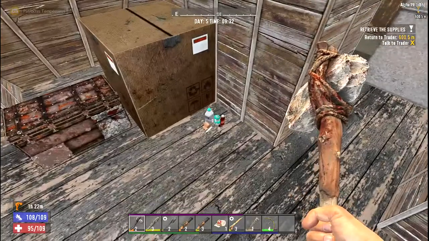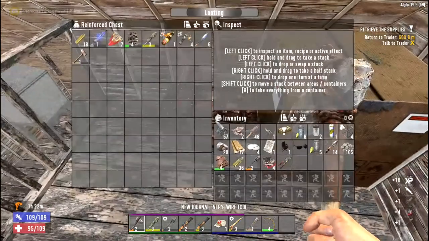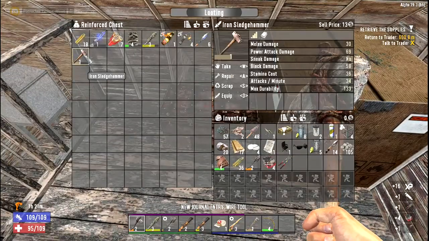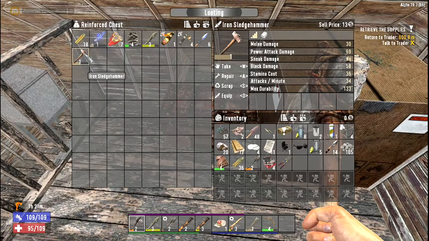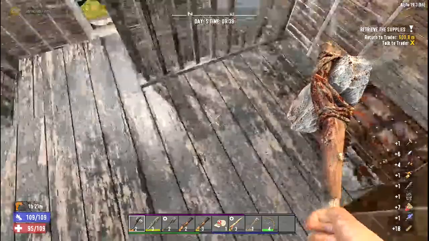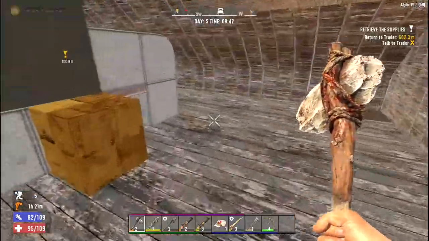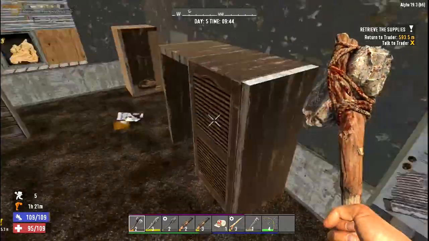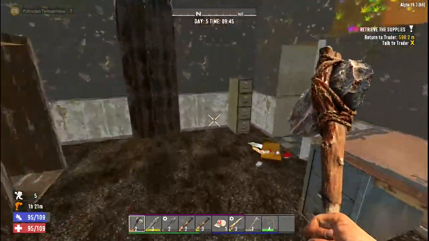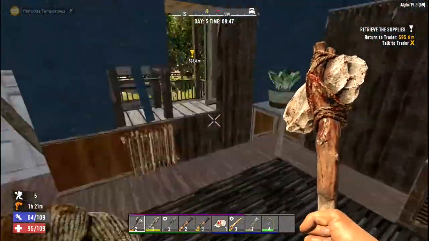Alright, let's see what we got. Useful? Yeah. That's got some pretty serious melee damage and power attack damage. But yeah, still gonna stick with the club for now because, especially right now, my character has depleted all of his resources. I mean, he's very tired. He's physically exhausted for the next hour and 21 minutes.